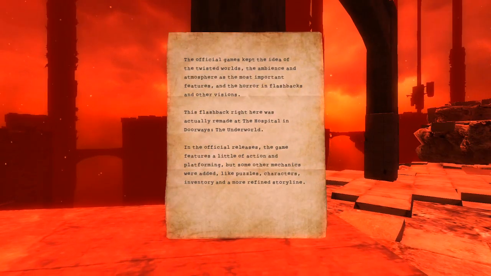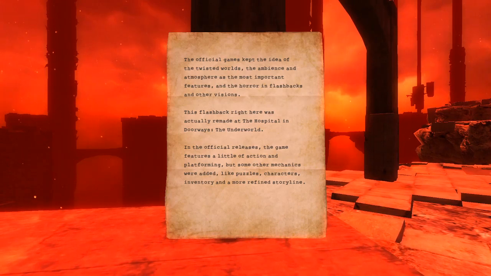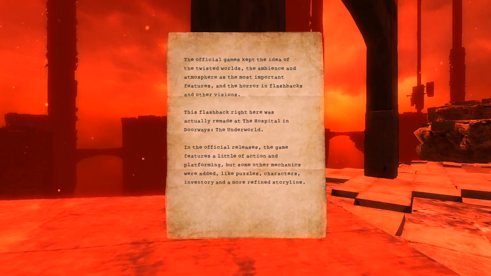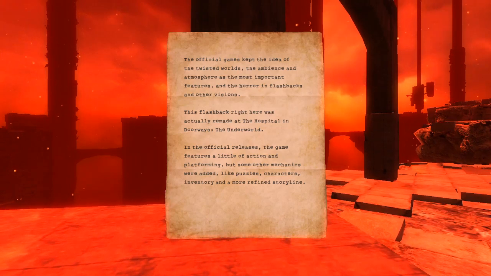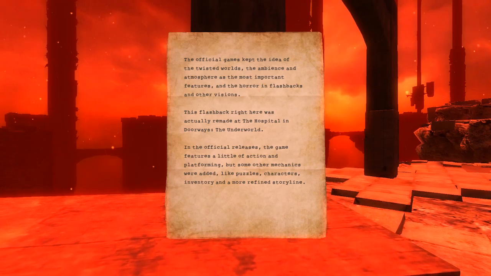Okay, the official games kept the idea of the twisted worlds, the ambience and atmosphere as the most important features, and the horror and flashbacks and other visions. This flashback right here was actually made at the hospital in Doorways: The Underworld. In the official releases, the game features a little bit of action and platforming, but some other mechanics were added like puzzles, characters, inventory, and a more refined storyline.